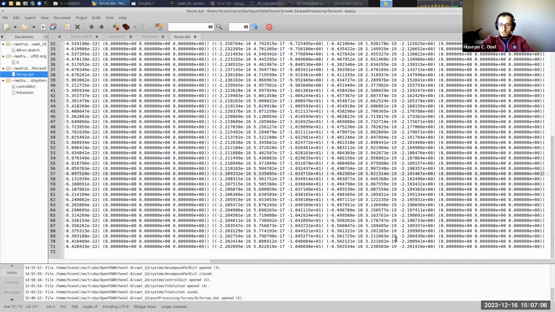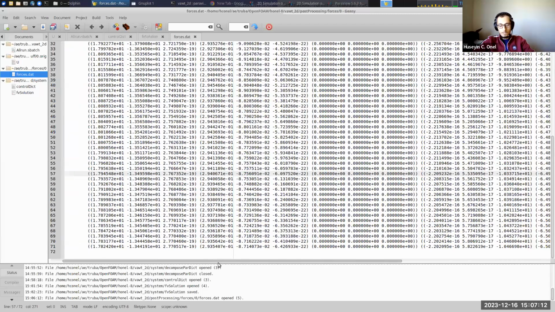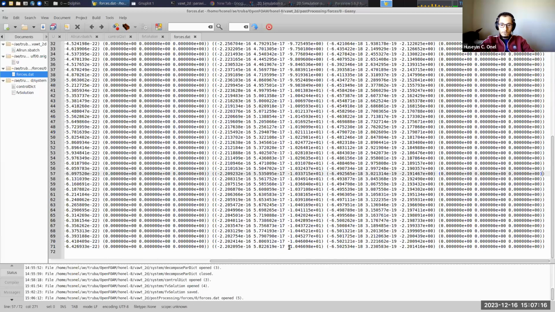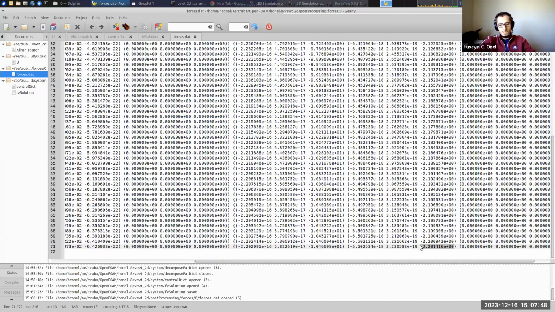So let's just go down to the converged time step. In the final time step, in the final iteration actually, we are interested in the moment around the Z direction, right? So we are interested in the last component of the moments, this one and this one. Actually, if you check, moment around X and Y directions are effectively 0 again, 10 to minus 18. So these two values are the ones we are interested in. This one is caused by the pressure effects. This one is caused by the viscous effects. But at the end of the day, we are interested in the summation of these two, right?